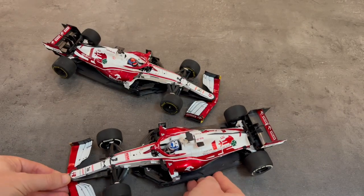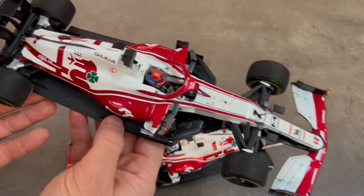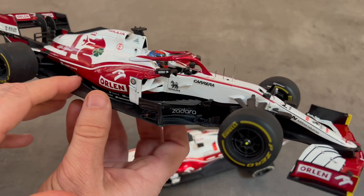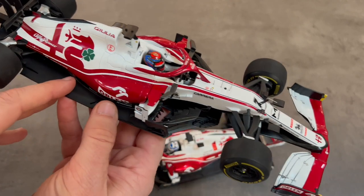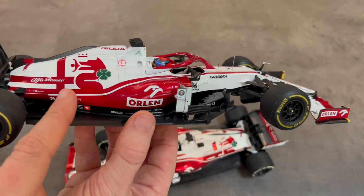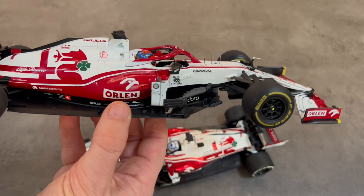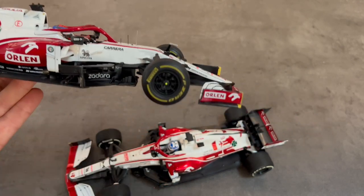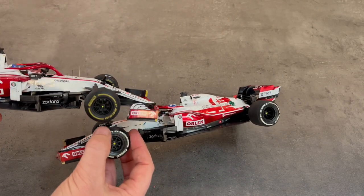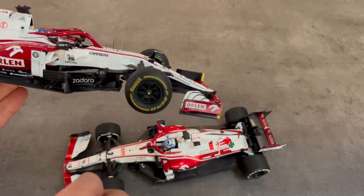Just for reference, I also wanted to revisit the Spark version — I think I did a video on this one earlier — just to show some of the differences. This is Kimi's normal helmet for the 2021 season. Nice helmet, but I prefer his old one. The more traditional livery doesn't have the comments about Kimi — it's just the Alfa Romeo emblem. And actually, I think the wheels are slightly different; they have an extra rim here that's not present on the 2021 Abu Dhabi car.